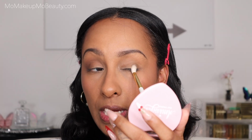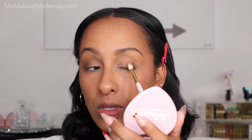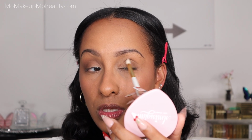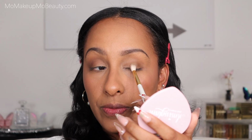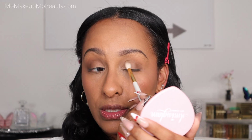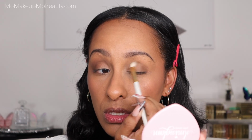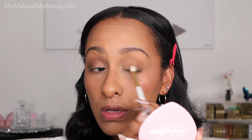It's eyeshadow. It's gonna be okay. And we do the exact same thing. I'm gonna pat for placement and then blend and build. But remember, when I went in with the Tom Ford, I went in once, I didn't go back in. I can tell you right away that I'm gonna have to go back into the Mario. And that's fine. Or is it? I'm gonna go pick up some more.